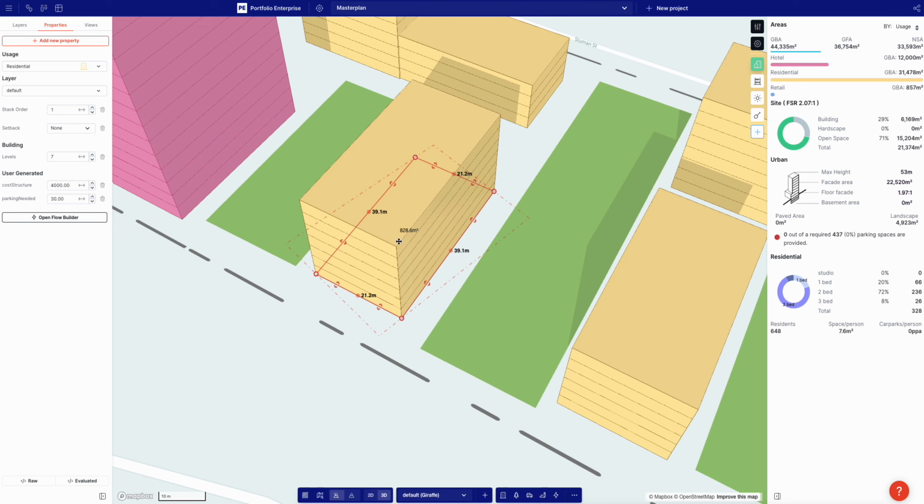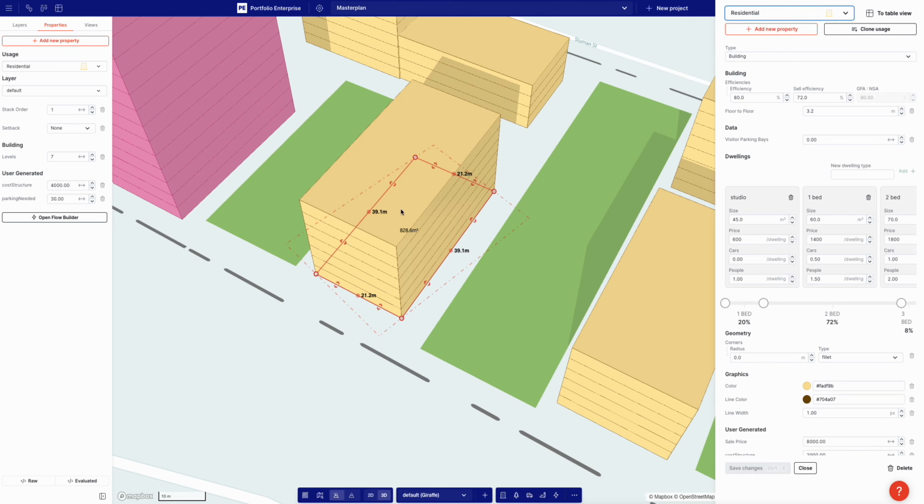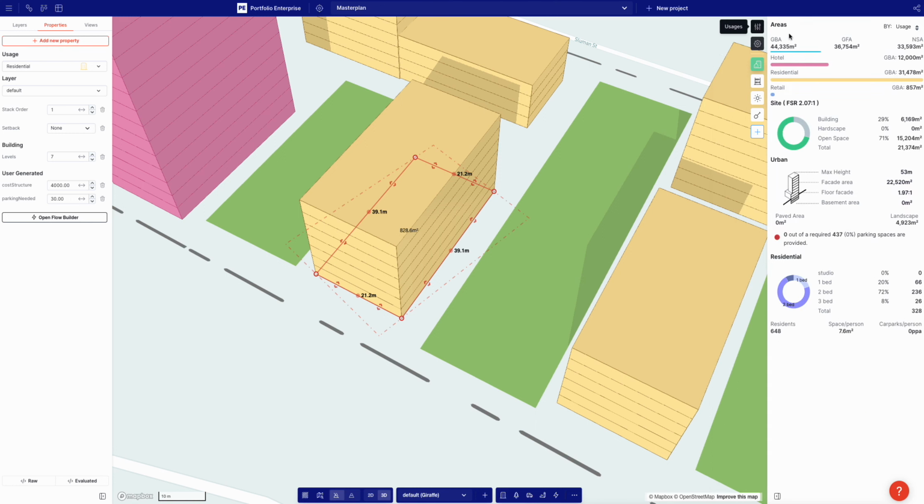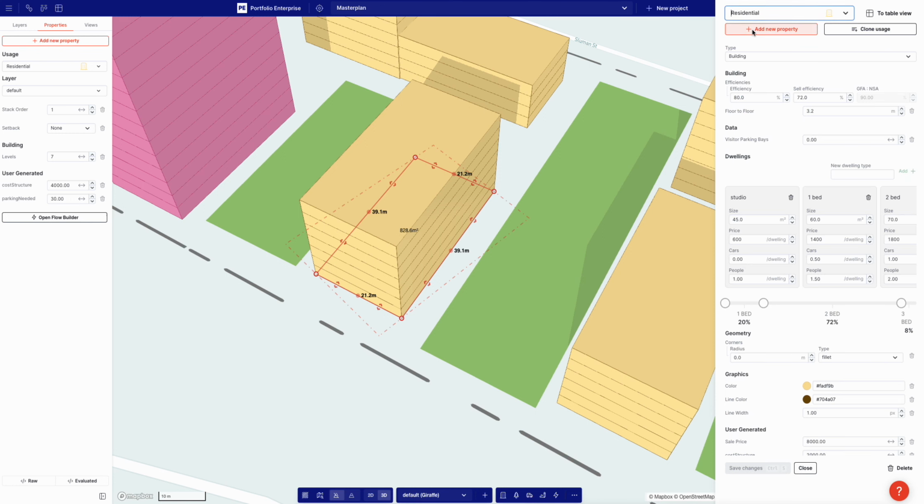So in this instance, 828 square meters, as in 39.1 meters times 21.2 meters, times the number of levels, in this case 7. That's the gross area. The net area, or the GFA, is the gross area times this efficiency, the one which we just call efficiency. And then the saleable area, the NSA, is the gross area times this efficiency.